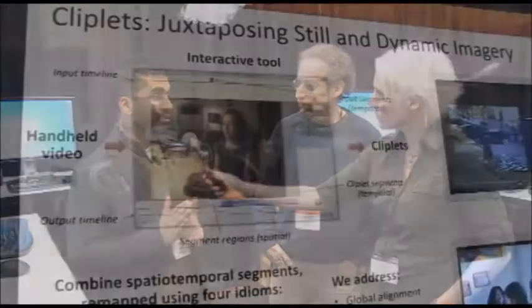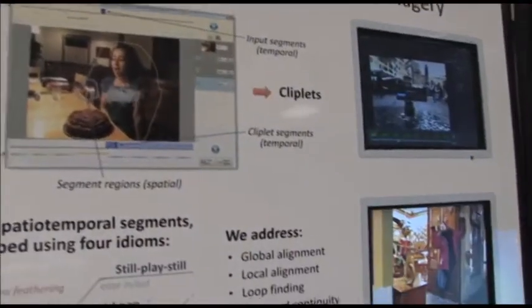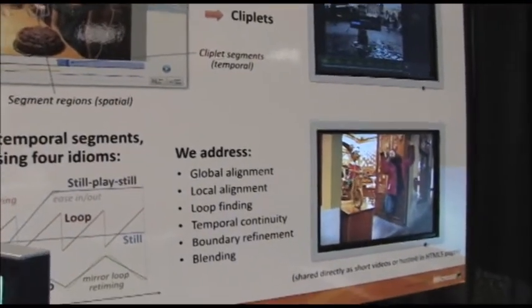So cliplets are a type of imagery that sit kind of between a still image and a video. The idea is to be able to show short narratives or little moments in time as something that's a little bit more alive than a still, but not quite as cluttered and busy as a video clip. So would you compare it to clip art? Not exactly clip art, but animated clip art? Well, a GIF might be a reasonable thing to think of. But it's really, in my mind, a different kind of media. So it's like a photograph, but it has just that little edge of motion that brings it alive.